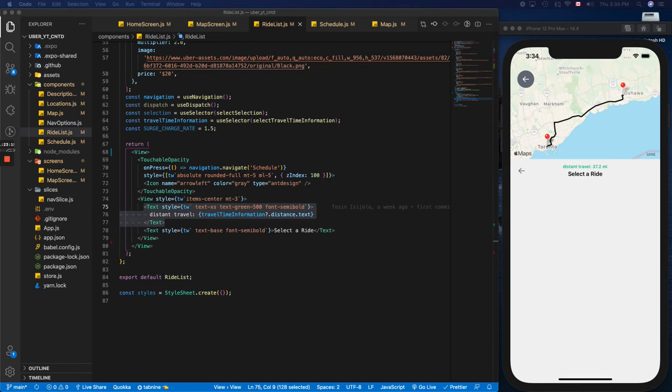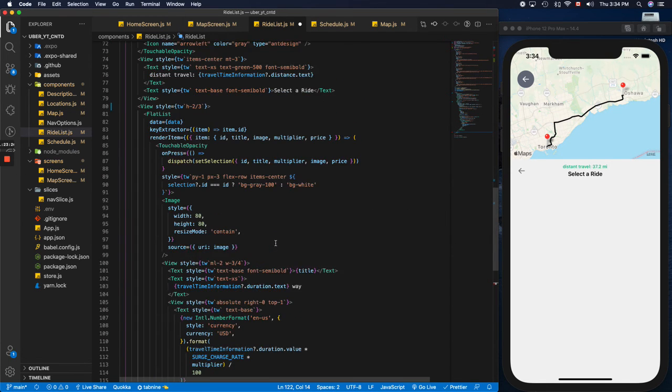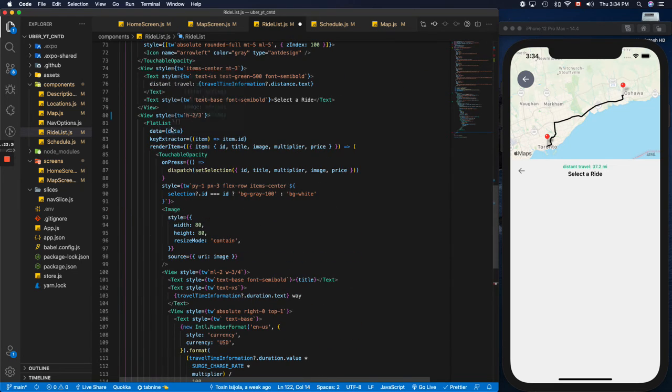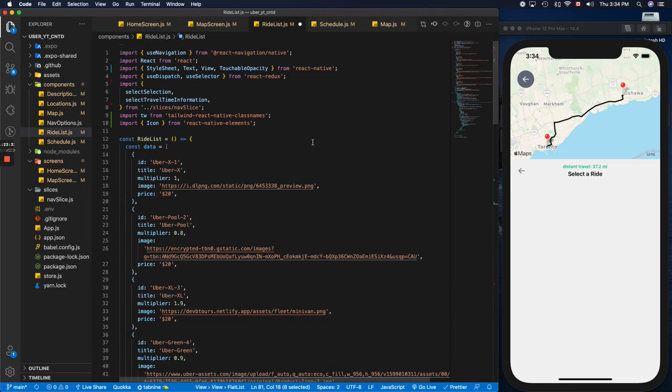This one is saying that we're using a flat list to render this data, okay? So what we have here is flat list, which we bring from here.